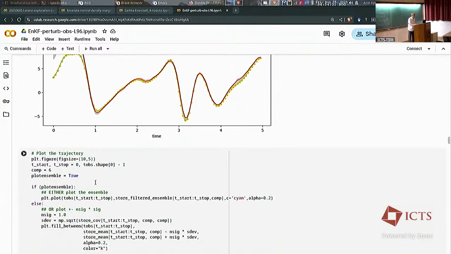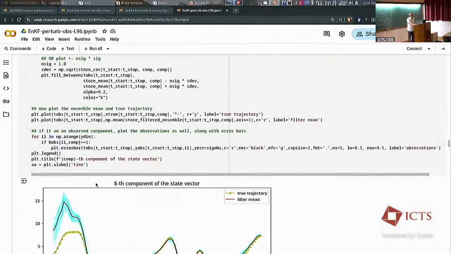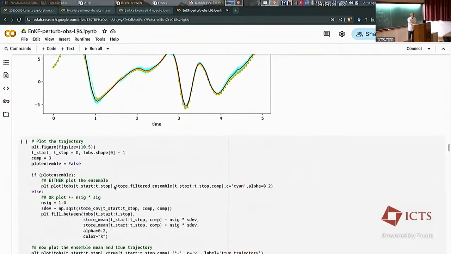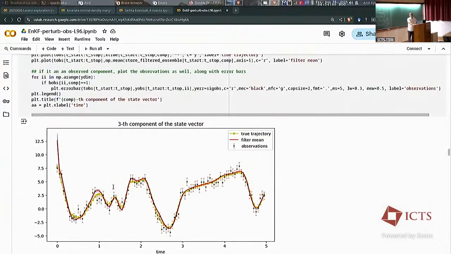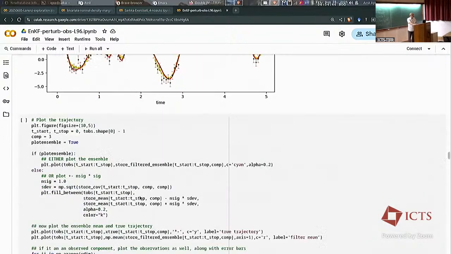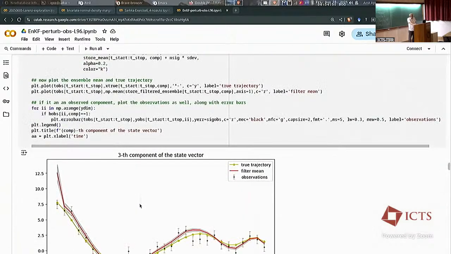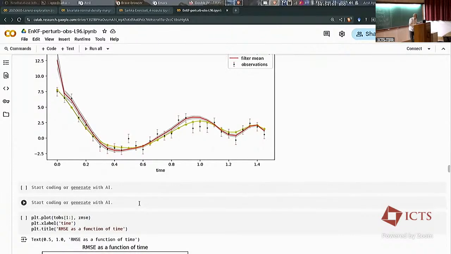Okay, so that's one thing. I don't know why I'm plotting it again, I forgot. And this also happens to be the case for unobserved components. So this is again the observed component, but do I have a plot for unobserved components? I don't remember. Yes? No? Not quite. I thought I had plotted, yes, this is the error.